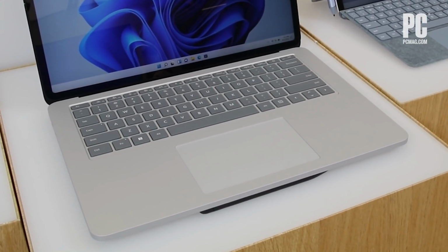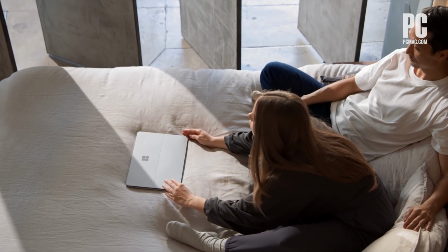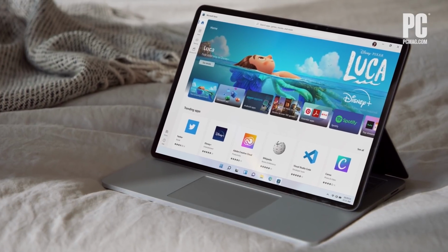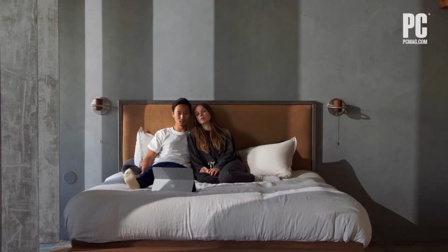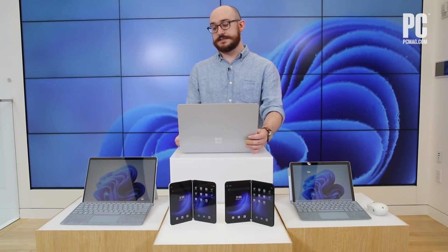It's kind of somewhere in between, and you can also adjust the sensitivity of that to tune it to your liking. So all these things combined, I know that price tag's not low certainly, but this is a high-end machine for creative professionals. So all those things really add up to a really cool laptop, and we're looking forward to putting it through its paces.